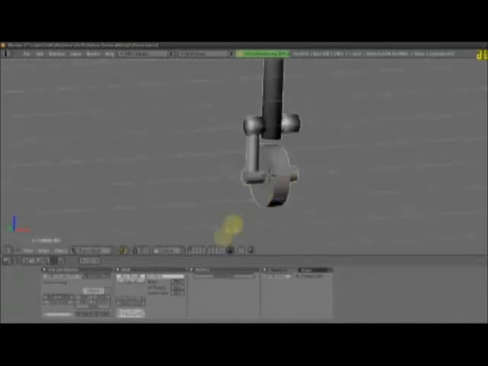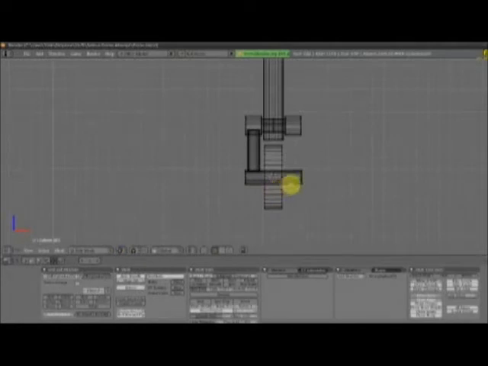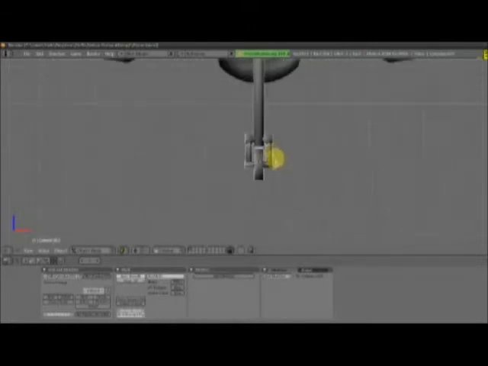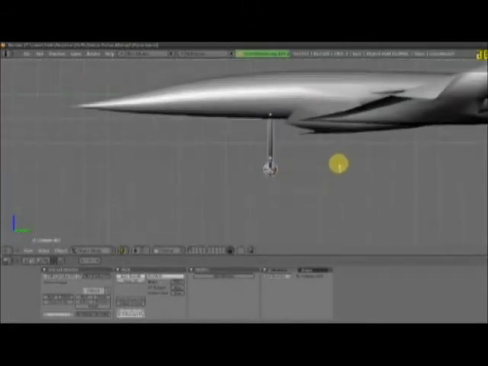Leave it at that. There we go. Kind of a detailed landing gear leg.